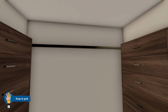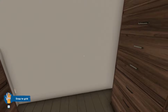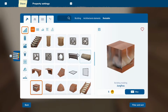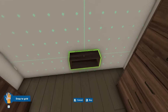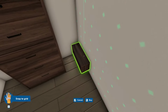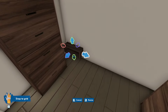But I have also seen rods that look like that, and I'm not going to argue with it. The only thing I do want to do is put in this. Everybody needs a place to put their shoes, so I'm going to just pull it right across, I think so.